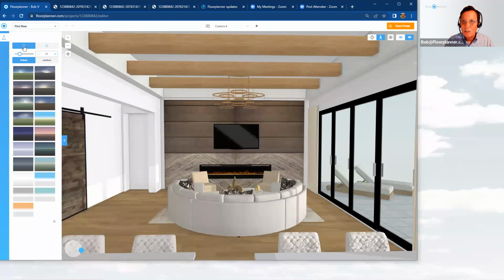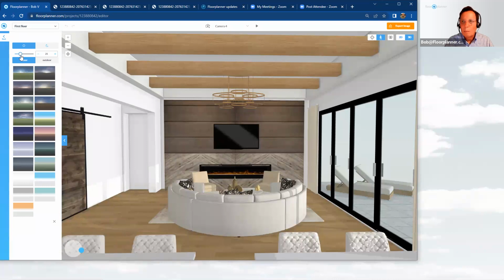For the sunshine as it's coming inside my room through the glass, you have the indoor setting, which is the interior ambient light of the sun. And then you also have the outdoor lighting, which is the ambient light outside the glass. Two different areas of light that you can adjust. So if I go to the indoor, I can adjust this light level. I'd like to take it in shots of 25%, 50%, and then all the way up to 100%.